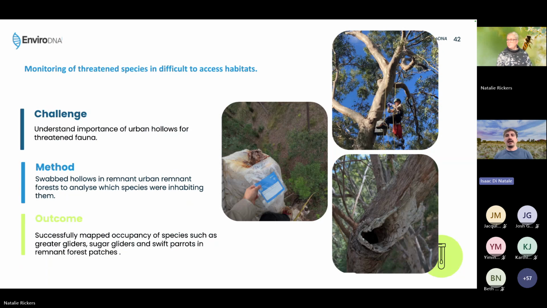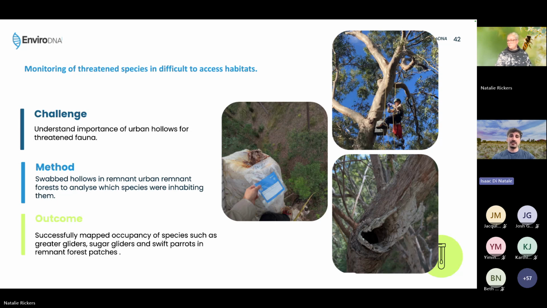So eDNA can also provide a really impactful snapshot for habitats that are difficult to survey with other traditional methods. So we've been involved in surveys to evaluate how eDNA can improve monitoring of threatened species that rely on difficult to access habitats, such as tree hollows, nest boxes, or burrows. So this is an approach that helps to overcome some of those limitations of traditional surveys by giving you quite a large data set or a snapshot of wildlife activity for those habitats without actually disturbing any animals that might be using them or requiring extensive equipment at every site.